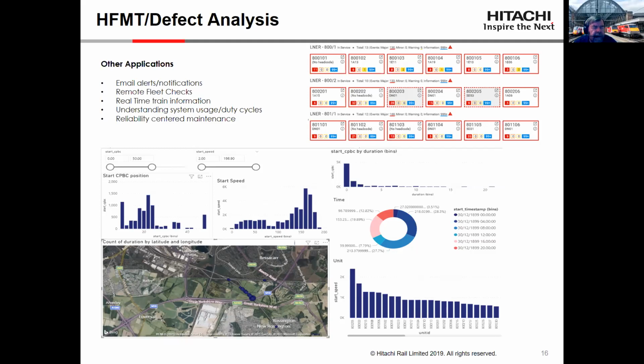Is there much remote condition monitoring done from remote sensors in stabling plants and such, like monitoring, I don't know, brake pad wear and pan carbon wear, that sort of thing? Yeah, so we have a system, MRX, I think it's a Siemens system, isn't it, for those Siemens guys that are on the call? I think MRX is a Siemens-owned company, which we are currently trying to get online. We've been using it, but we're going through validation at the moment just to get the confidence in the wear rates that we're seeing.